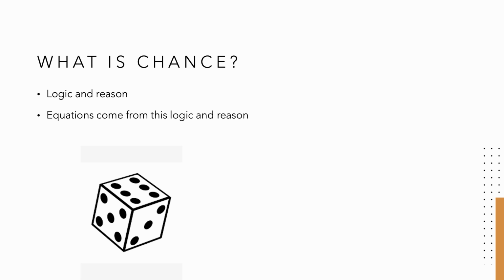I think it's important to point out that our understanding of chance is driven by logic and reason first, and that's what my students don't get. Chance is an idea. It's not a math equation. Chance is not necessarily data collection and trial and error, or, as I said a second ago, math equations. To understand statistics, you have to actually forget the equations. They came last. They are the solution to a philosophical thought problem. Today, I lead you through a few thought problems of chance that I think you will find helpful in your career as a psychologist. What is your chance of rolling a 6 on a dice?